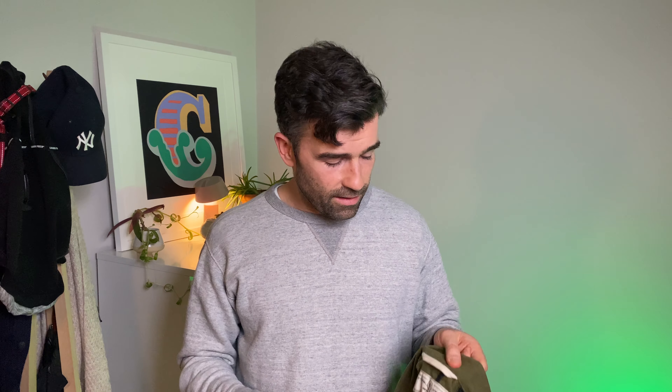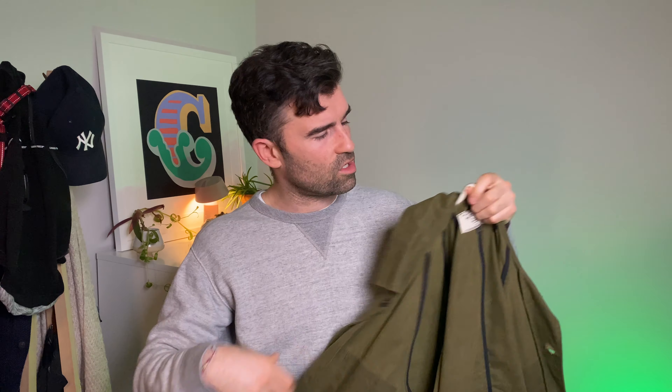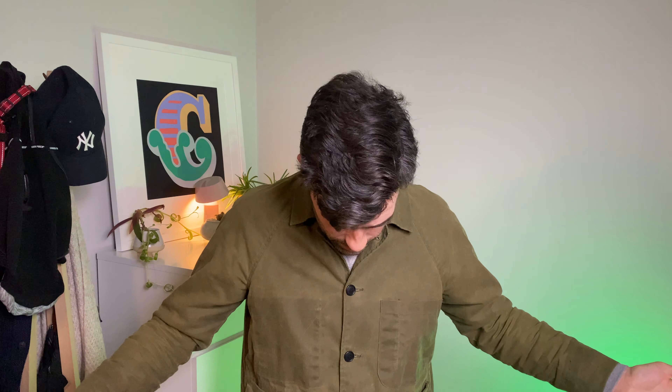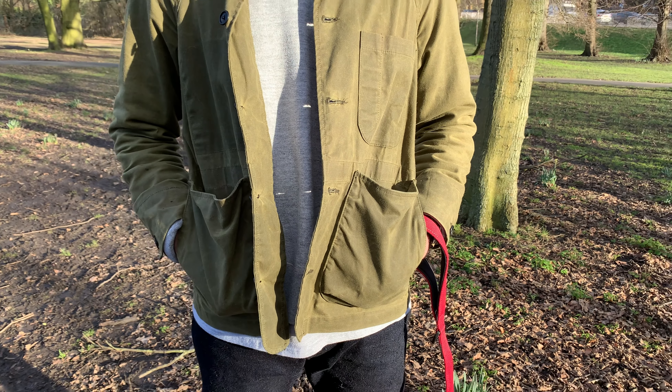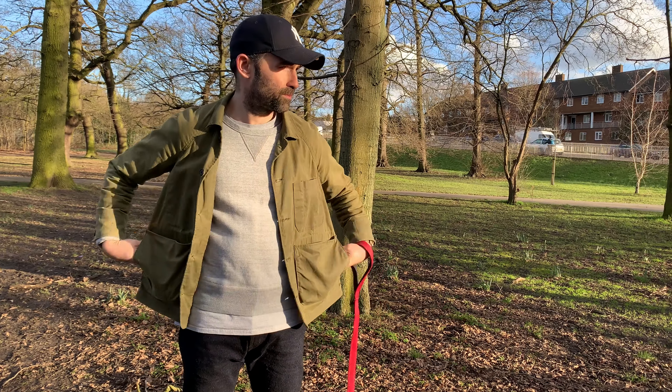One of the other things I really love is the locker loop. It's made from the same cotton twill used to anchor the pockets — it's soft, sturdy, and just a really nice addition. It's not a little piece of flimsy string; it's genuinely nice. The last thing is the color and how it looks — it just looks good. Even worn as a fashion piece with a white t-shirt underneath in spring or summer, unbuttoned, it's going to be fantastic. It's a tailored-looking jacket that has a definite place in my wardrobe.